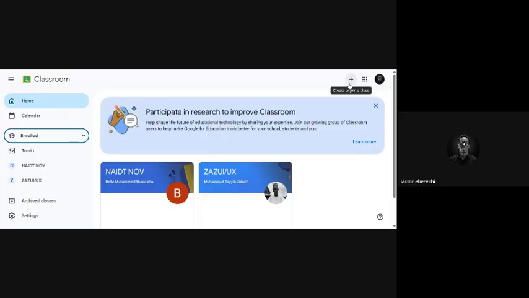So now the very important part of this environment is this plus icon here. This plus icon says create or join a class. For now, there's no class existing, so I'm going to create a class, and then I'll tell you what to do. In order for you to work with me here, you should have your phone or your laptop open. You must have opened classroom.google.com, and you're going to see this. So I'm going to create a class.